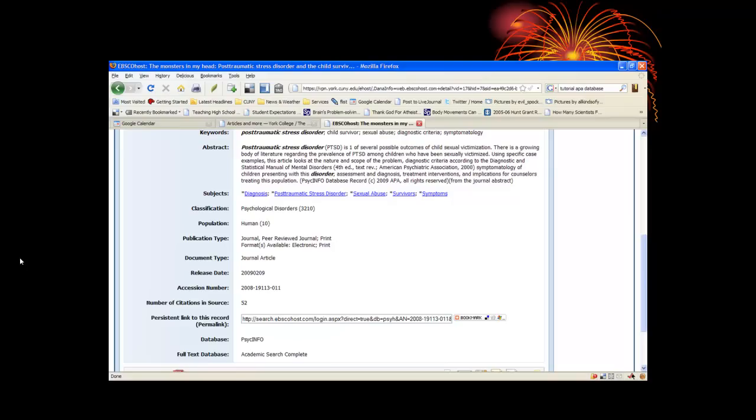Then there's other information that's moderately useful. The one thing that's really useful to us is publication type. Notice it says peer-reviewed article. That tells you if this is a peer-reviewed article. Nothing else on this page will give you information about whether or not this article is a research article. Sometimes you will see something that says empirical, and you will see something that says original journal article. Students often say, oh, so that means it's empirical and it's primary. No, it's not. You can only trust the publication type as to whether it's peer-reviewed or not on the abstract page. To find out if it's an empirical article or if it's primary, you probably have to read the article itself. So that's the abstract page.